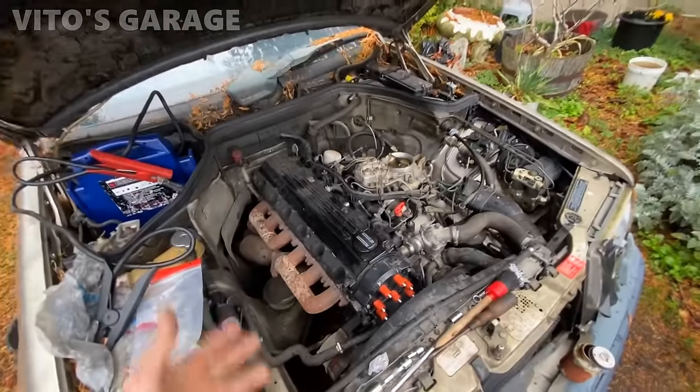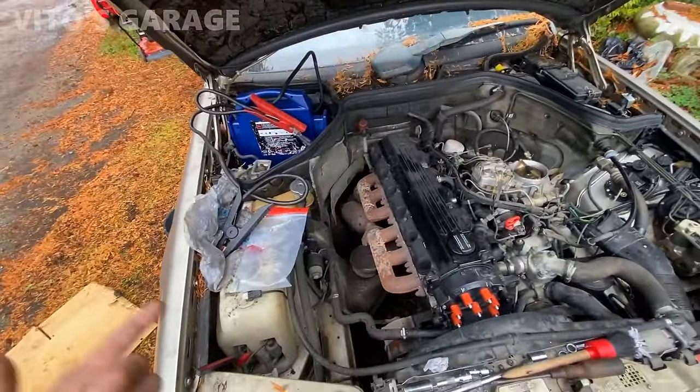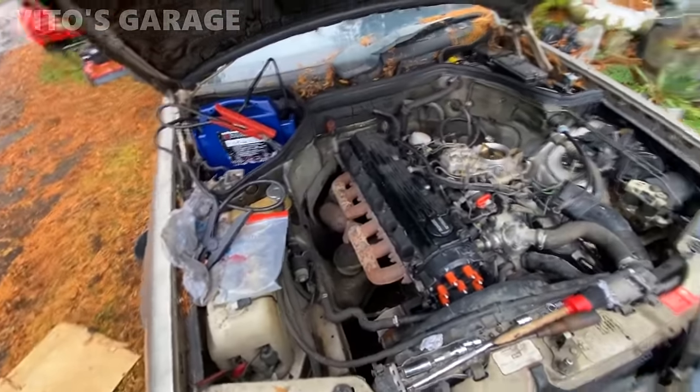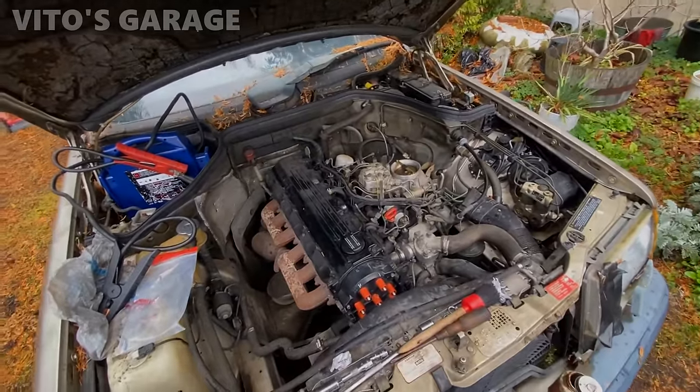Okay, guys, spark plugs are out. Crankshaft sensor disconnected. About to connect the jumper. I don't have a battery. The battery's been missing on this car. And yeah, we're gonna try to crank this car over, guys.